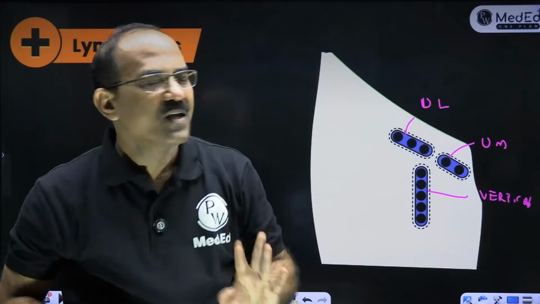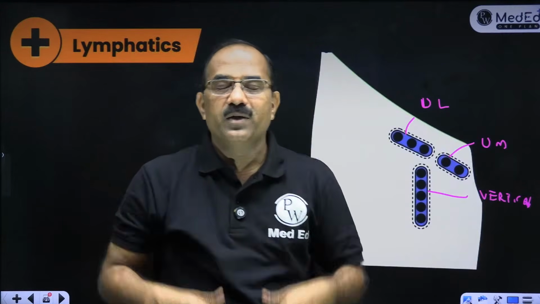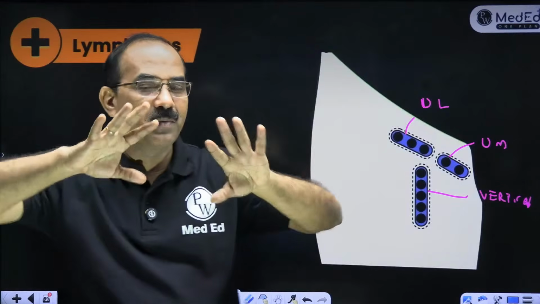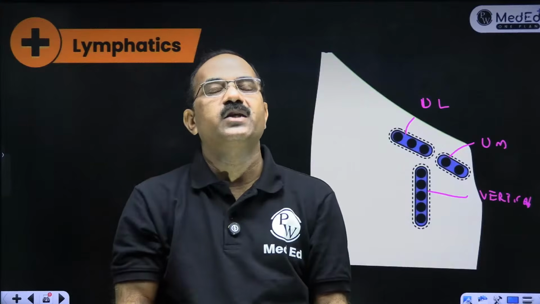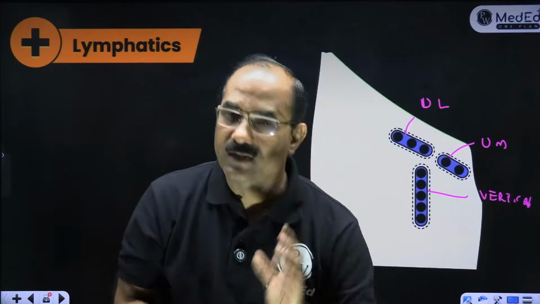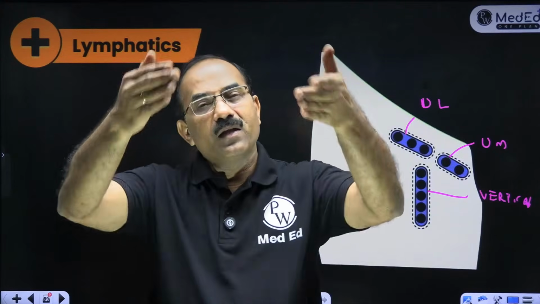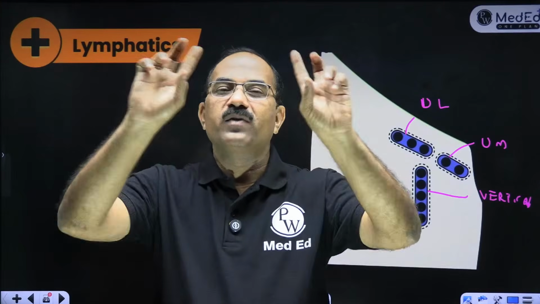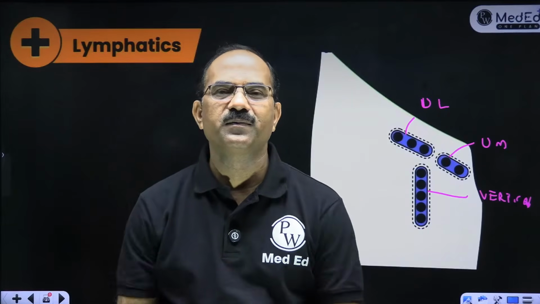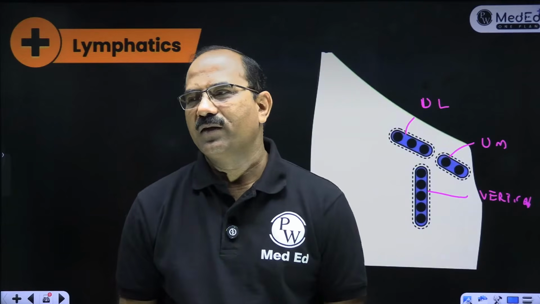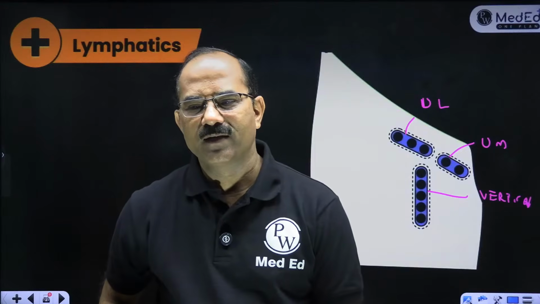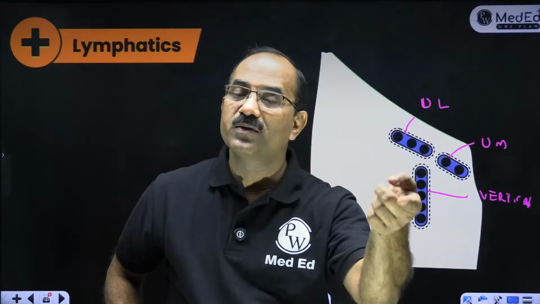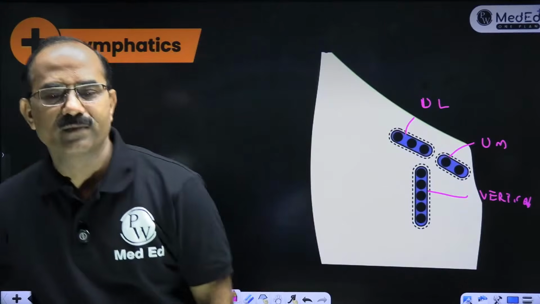You remember, right? So what drains into the upper medial group? Anterior abdominal wall below the umbilicus. Second, skin and fascia of the perineum, including the external genitals, except the glans penis and the glans clitoris. Anal canal below the dentate line. Vagina below the hymen. The superolateral angle, the cornu of the uterus. That much it drains. Fine. Except the glans: the glans penis and glans clitoris drain into the lymph node of Cloquet.